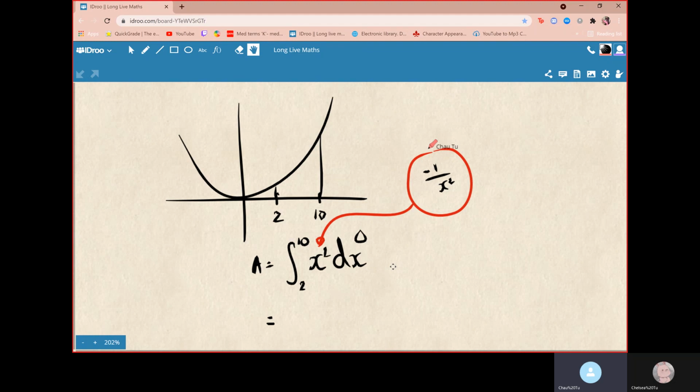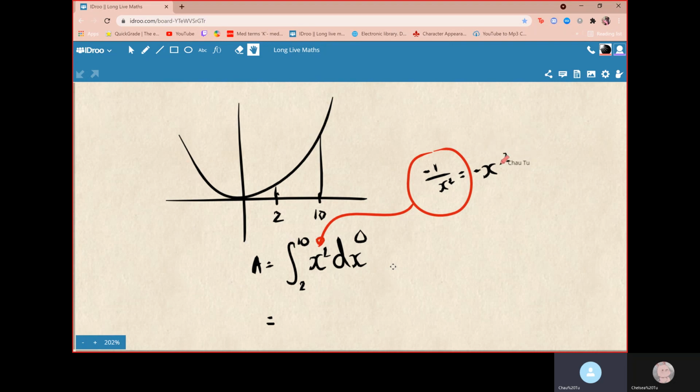And then I'm going to try and differentiate this. That is the same as x to the power of minus 2. Do you agree? Because if I were to give you x to the power of minus 2, you might not understand what it means to have a power of minus 2. Okay. So now when I try and differentiate this, Chelsea, look what happens.